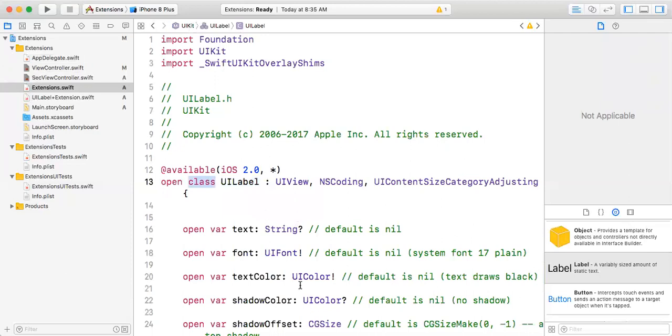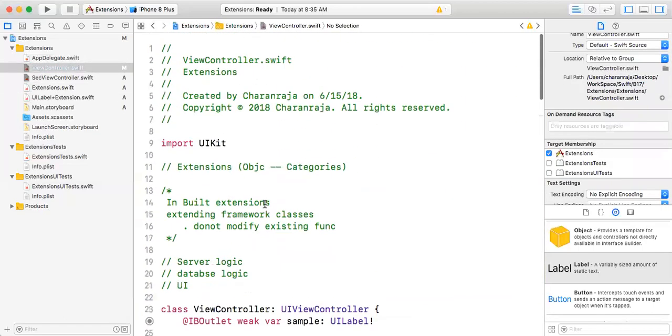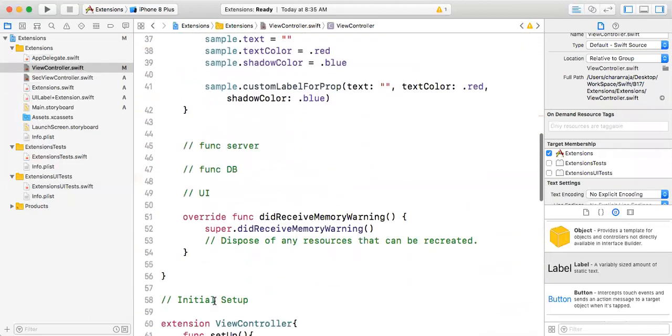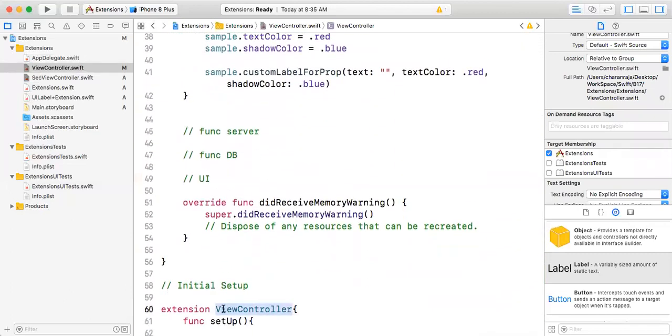So the functionality is added for the entire label. But here, it is my own class. It is not defined from any framework or any other outside source. It is my own class, and here I am extending my own class. So they are two different things.